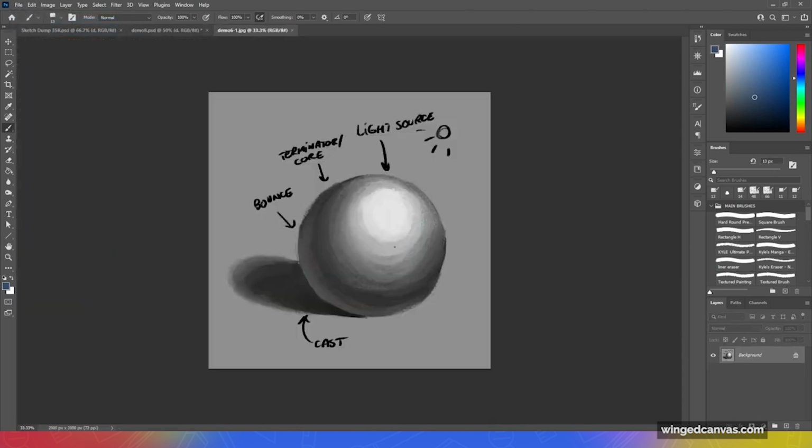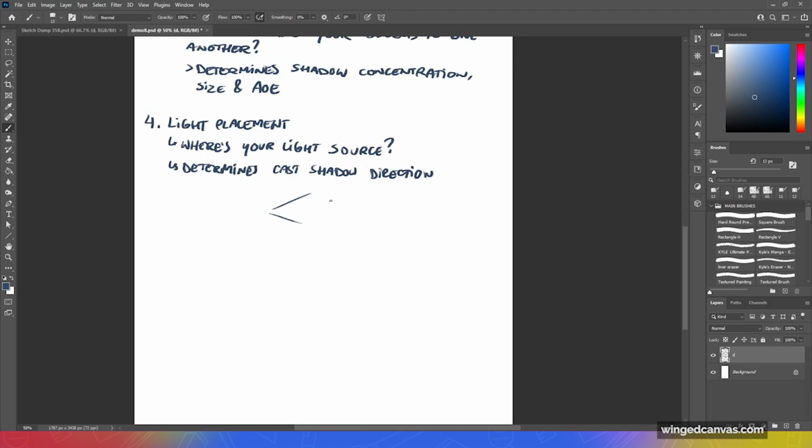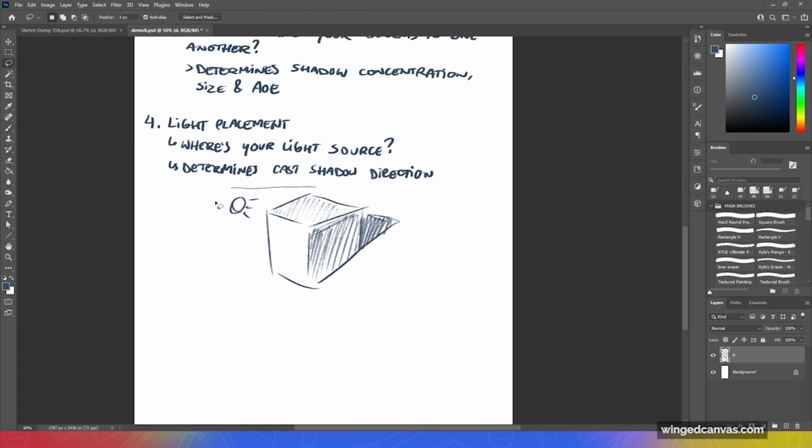A sphere is gonna have a very gradual shadow, right? If you start from one side, because all of the edges and sides are very, very rounded, a shadow's gonna be very gradual. It's gonna be very different if it's a cube, right? A cube, we have our hard, sharp edges. So if we have a light source here, the top of the cube might be slightly lighter. This side might be slightly darker. The other side's gonna be completely dark. The shadow's gonna be coming from back here. So a cube is very hard edged.